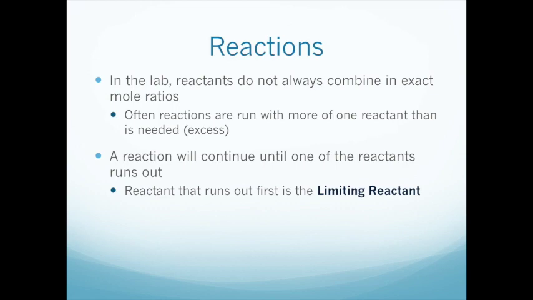In the same way, reactions do not always combine in exact mole ratios because lab conditions are often not perfect. Usually for this reason, you determine what the limiting reactant will be, and then you provide an excess of the other reactant so that you use all of your more valuable component. And then the reaction will continue until one of the reactants runs out.